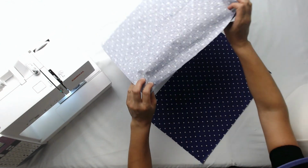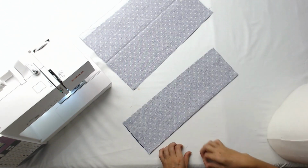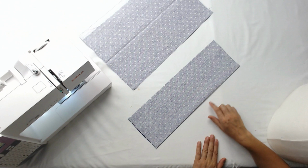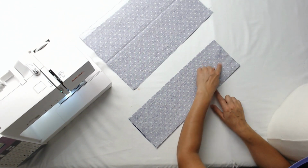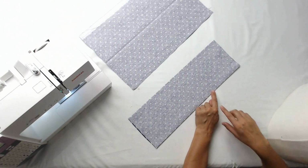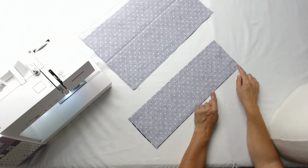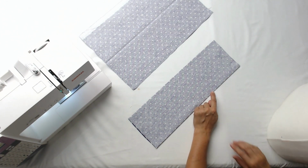Now I put aside one, and I'm going to start by doing the front. Now I fold this in half lengthways, and what I want to do is cut out here, either in a V or in a curve, however you'd like to. But because this is for the neck, what you need to know is from the middle of the person that you're making it for, neck, to where you want the end of this point to be. So if you can just take that measurement for me.